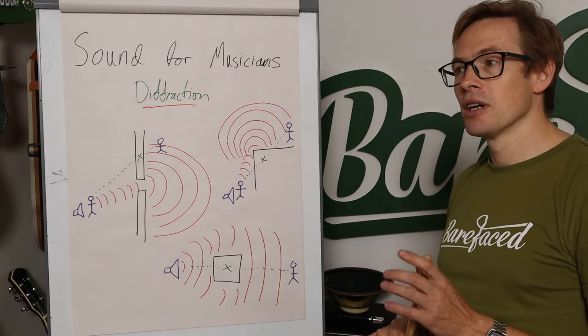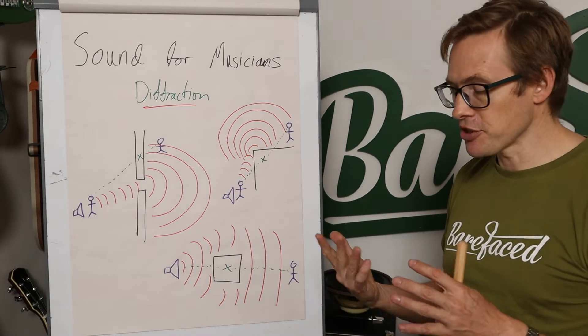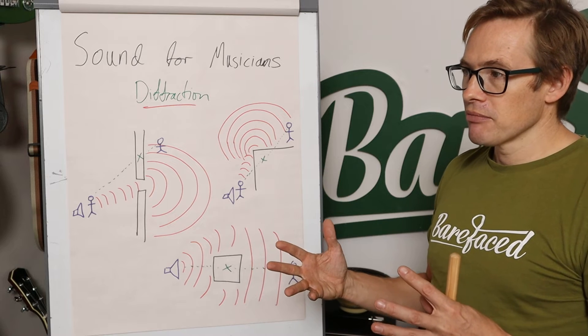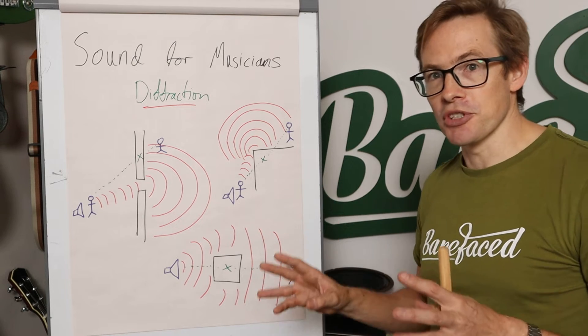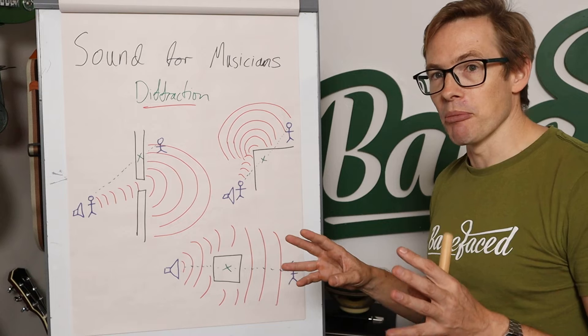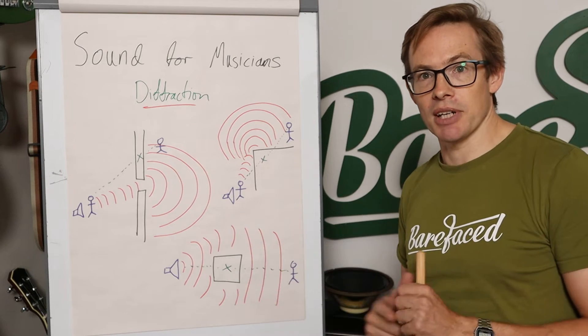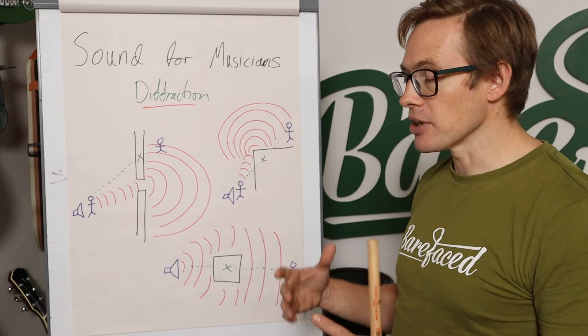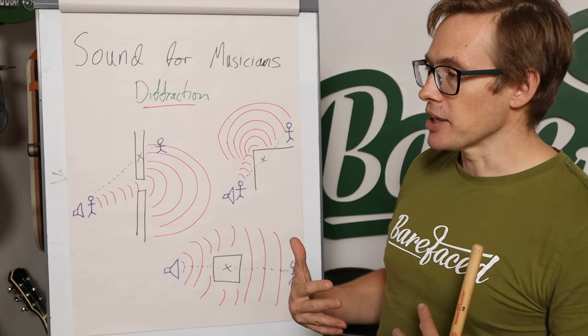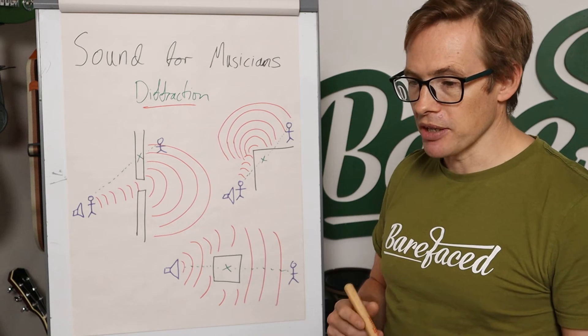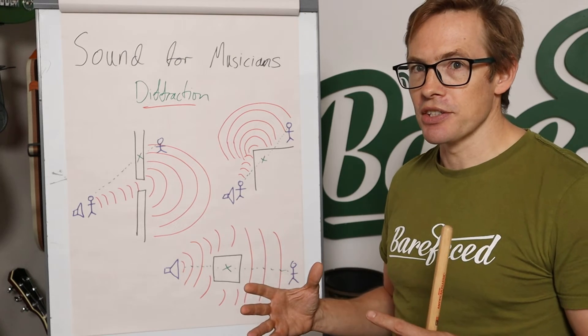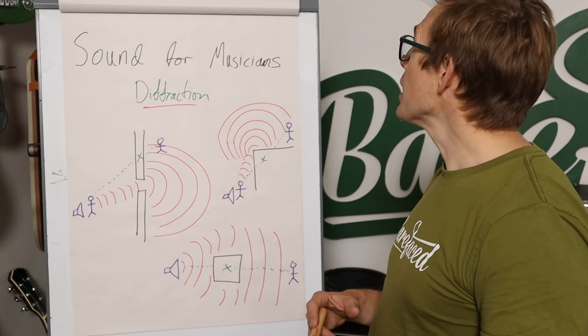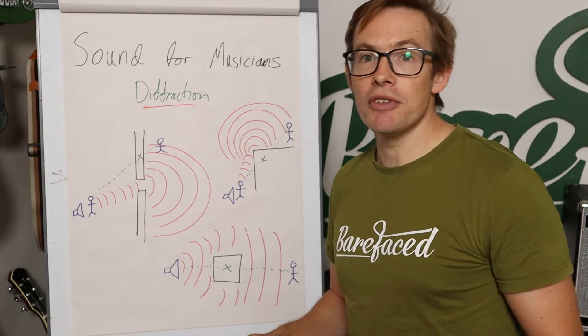And you will see this on more expensive studio and hi-fi speakers where you've had to think about trying to make the most accurate sound possible, but you've also not had to consider the fact that someone might want to move this and put it in a flight case or chuck it down a flight of stairs, which is one of the limitations with gigging pro audio gear, touring gear. So the gear we make and the gear PA speaker makers make, you can't really solve this and still end up with a robust product. But if you're going to have something in a studio.